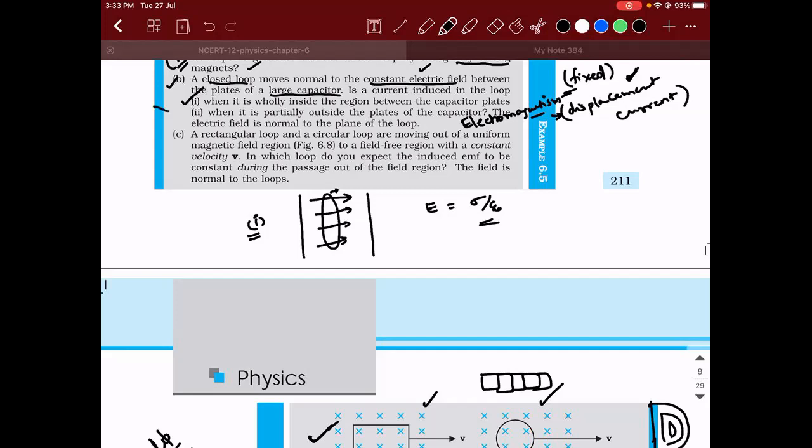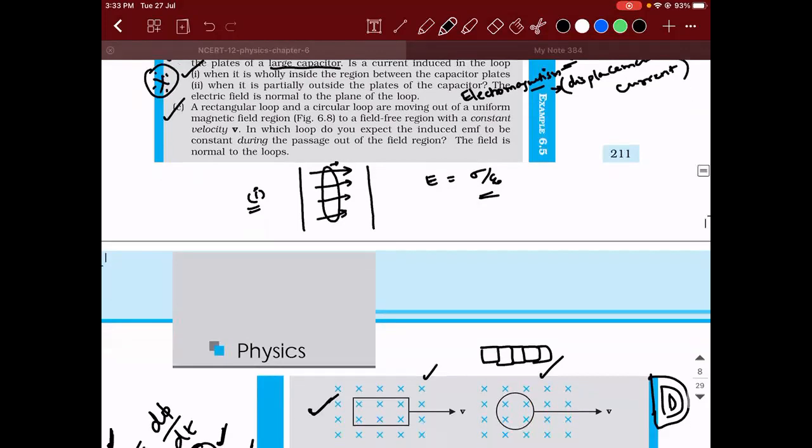So I hope this point is clear, right? I want you to mark it as important and just have the answer in your mind. So what is the answer for this problem? You cannot generate current or you cannot induce current by changing the electric flux. Rather, you can only do it by changing the magnetic flux. That's it. Okay.